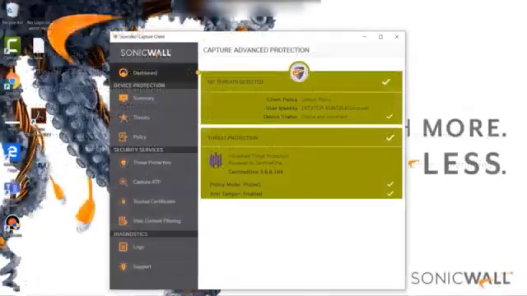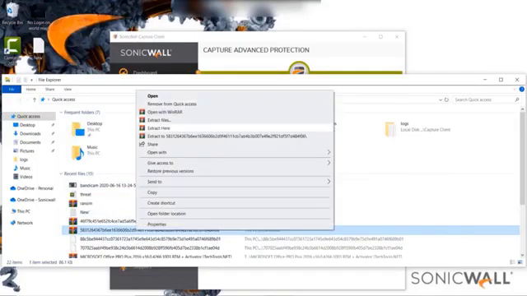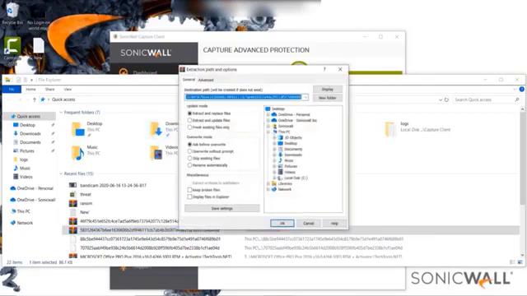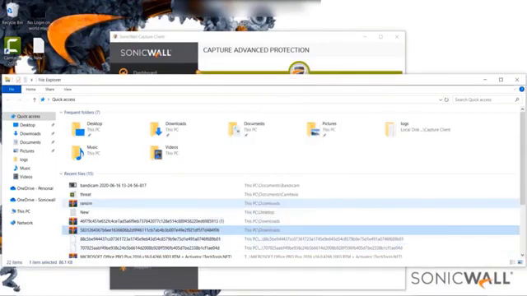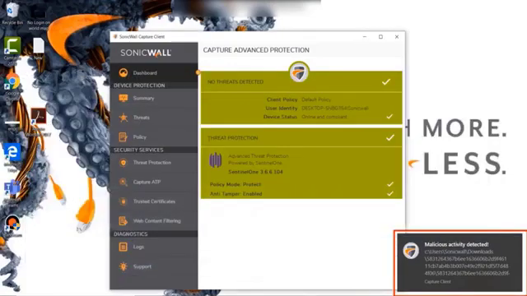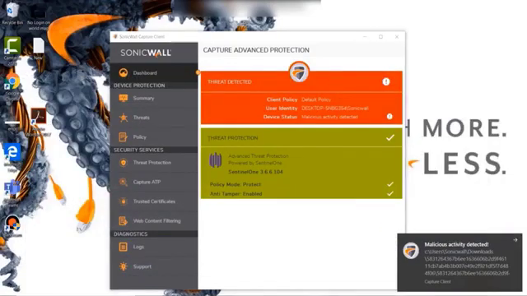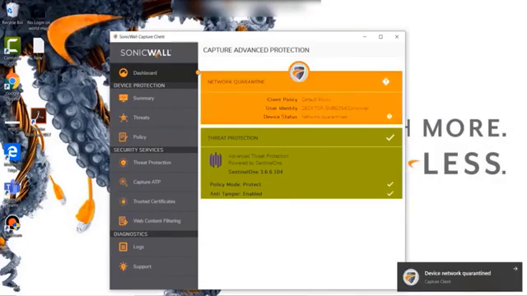Let us now navigate to an endpoint on which we have Capture Client installed and the policy set to automatically kill the threat and quarantine the endpoint, further disconnecting it from the network if any malicious activity is detected. To replicate the same, we're going to execute a threat, and as you can see, a malicious activity is detected and the user is informed, after which you can see that the device is now under quarantine status.